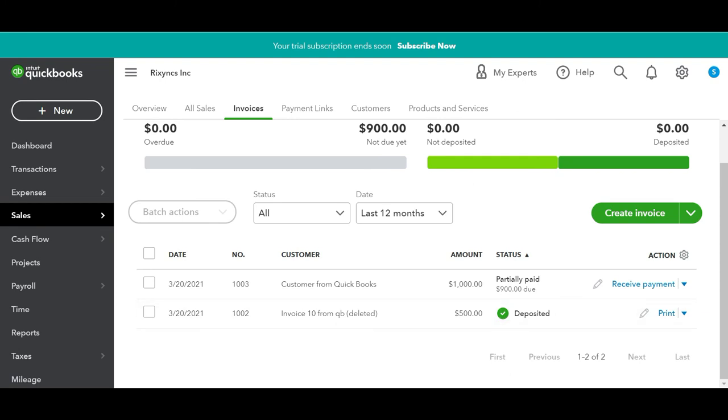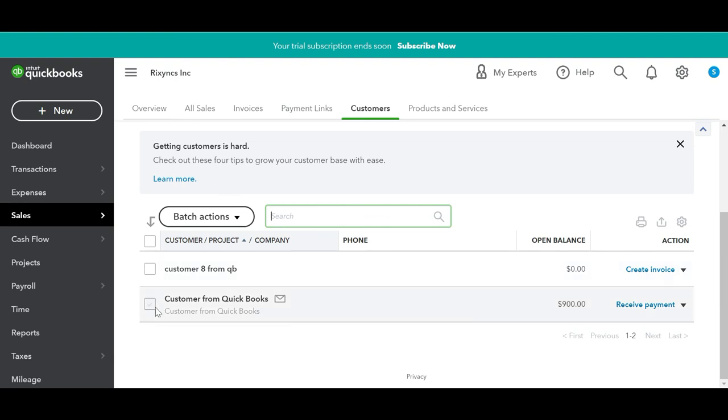Before I conclude, I would like to say that if you edit the data over here, imagine you go and edit one of these records and then sync, the edited data also goes over there. The same goes the other way. If you edit some data in Vtiger, the data gets synced up into QuickBooks.